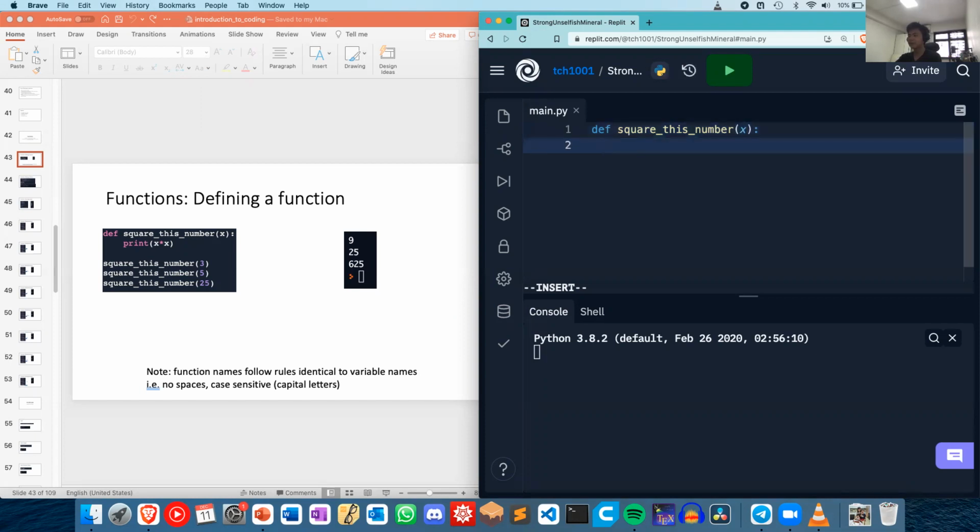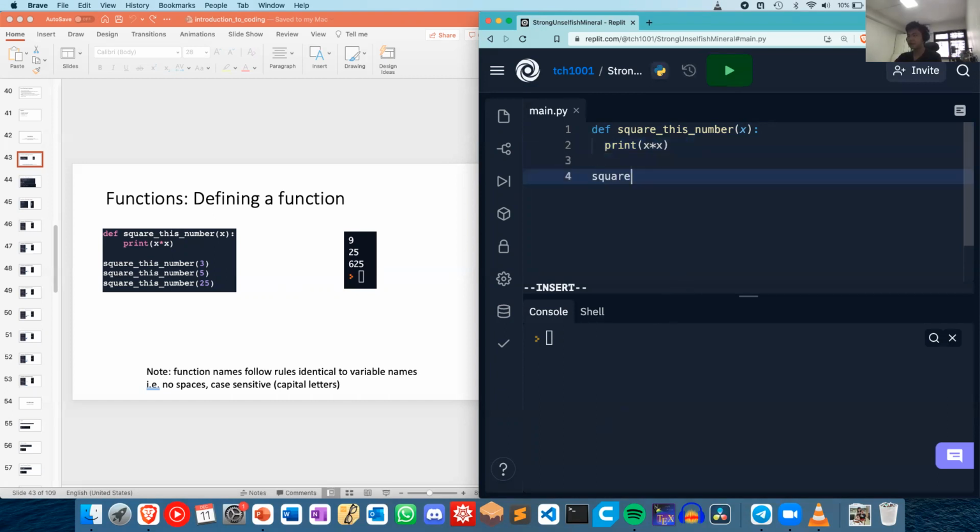So now inside this function, there'll be a variable named x. This x would be the value of the parameter being passed in, which you'll see. Let's say this function just prints x times x. Okay, and if you go ahead and run this code, you're going to see that it currently does nothing, because on line 1 we define the function, and line 2 is some code inside the function, but we haven't called the function yet. So right now it doesn't print anything.